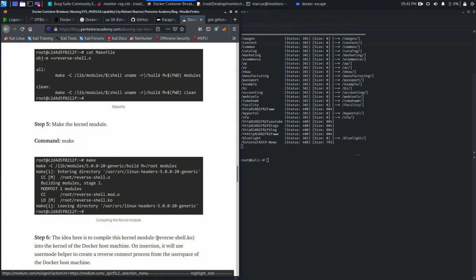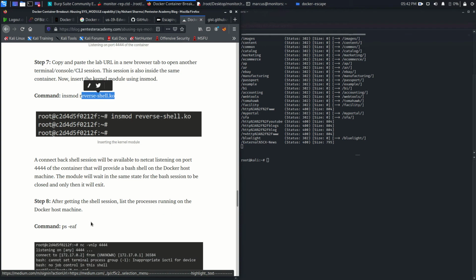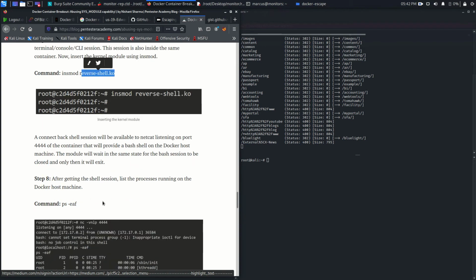Okay, and once we run this, it will call the payload, and we will come out of the Docker container.